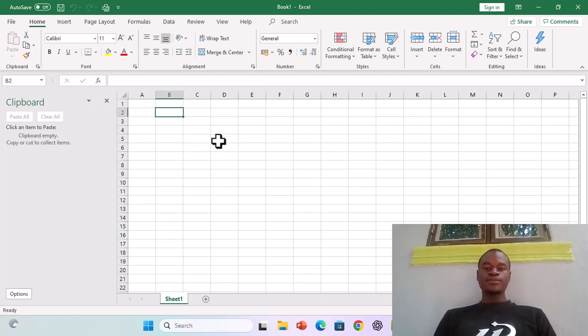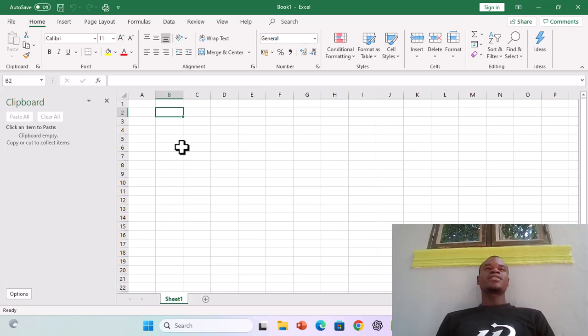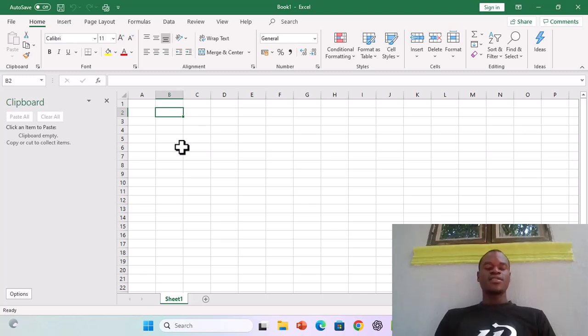Now if you want to insert a column or a row, for example, if you want to grade a certain subject, meaning you have to insert a column or a row. For example, for a row, if you want to insert the name of a subject, and for a column, if you want to grade a certain subject. Let me demonstrate it for you.